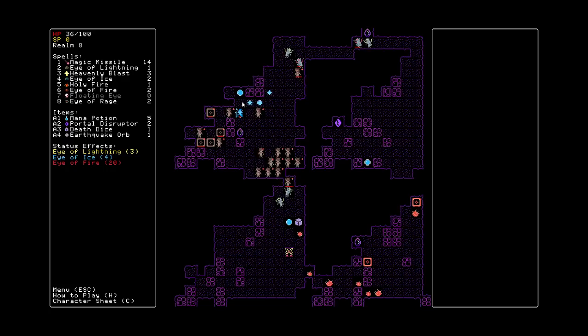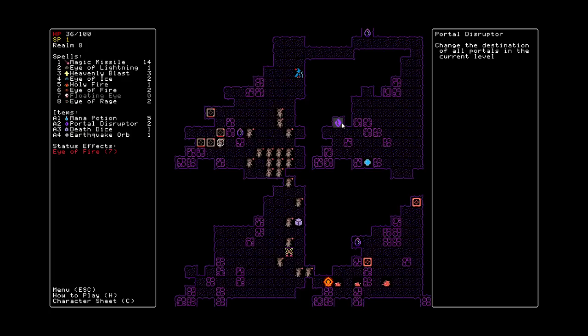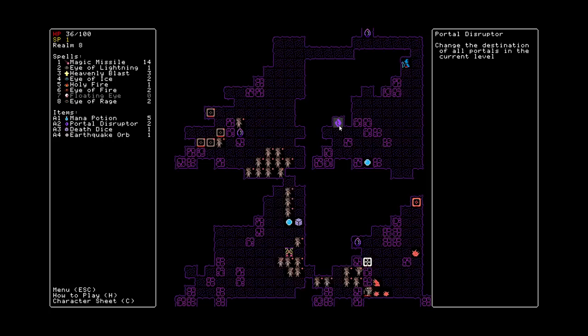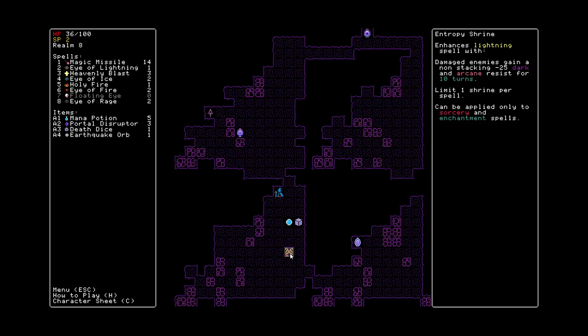It's just a matter of time, just until they get there. I don't know if they have a limited... No, it's not like when they have a certain... by the time they just die. All right. You guys go do your thing. Look at them funneling in through that hole down there. Wreck 'em, boys! My children. Entropy Shrine enhances lightning spell with damaged enemies gain a non-stacking minus dark and arcane resist for 10 turns.